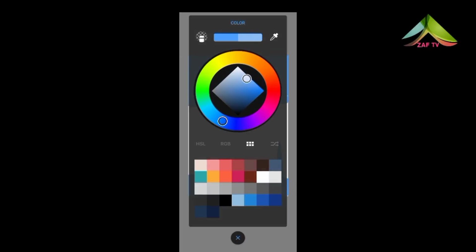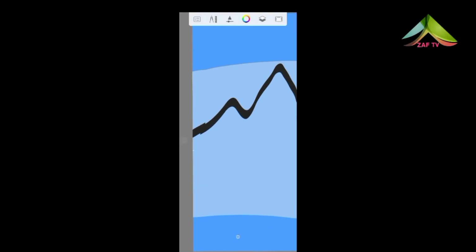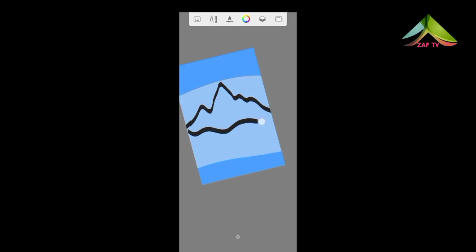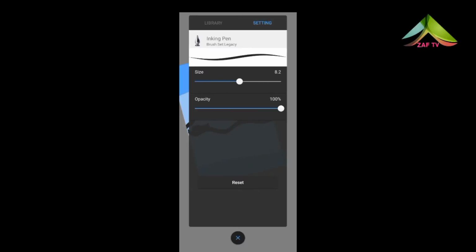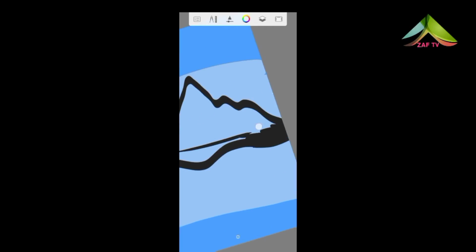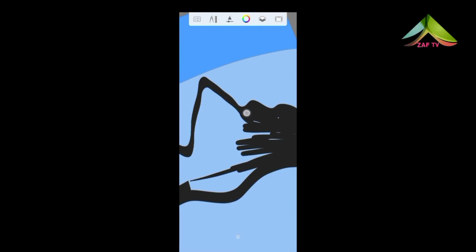And then start the color light and dark at the bottom. Then I am choosing the dark brown color from the color box and drawing a mountain-like shape and filling the color in the mountain, dark brown color in the mountain, that's big. And then fill all the mountain with the dark brown color.